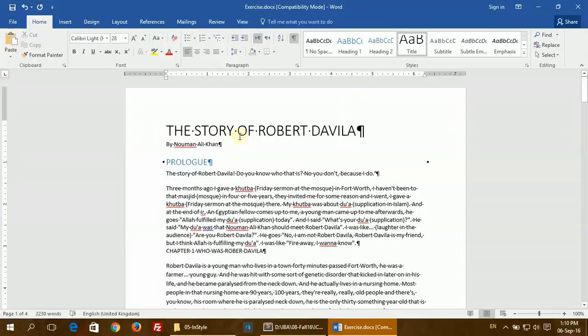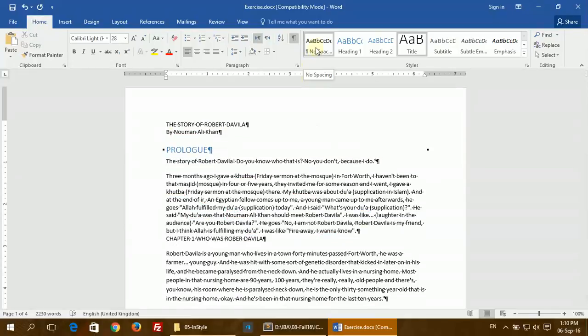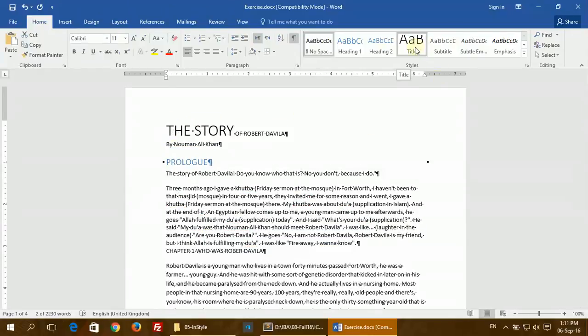Similarly, if I want to take it back to the normal style, I simply need to be present in the paragraph and select the paragraph style. The advantage of character style is that it can be applied to part of a paragraph and not necessarily the whole paragraph. So I can apply the title to just a few words of the paragraph.